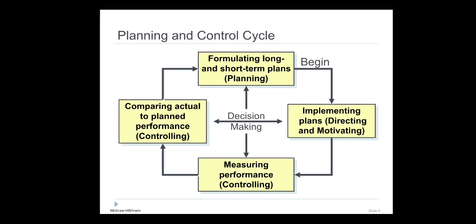But let's say the budgeted sales is $100,000, but the actual sales is $90,000 only. So the controlling activity is done by comparing the actual sales and the budgeted sales. The difference is 10,000 unfavorable. The actual performance, or the actual sales, is 10,000 less than the budgeted sales. So that is an unfavorable situation. So the manager has to investigate what is wrong with the situation, and also has to make correction. Okay, that is the thing related to the controlling activity.